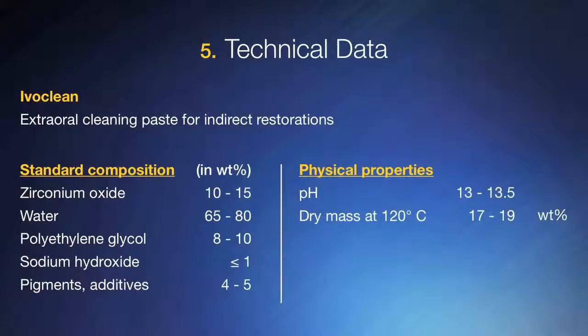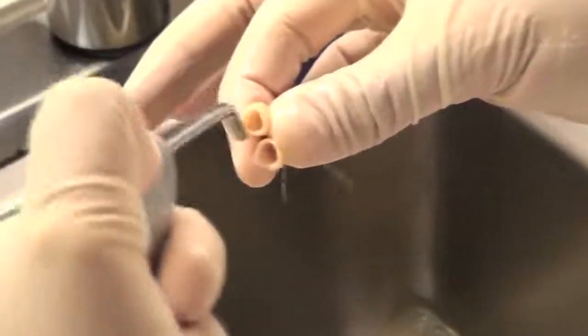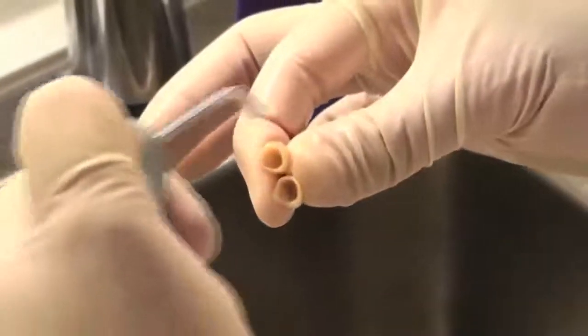So as you see, the Ivoclean is again 10 to 15% zirconia oxide particles by weight. And what I want you to notice when you see these numbers on the screen is that the pH is 13 to 13.5. So this is a very alkaline material, which means that it's very corrosive. So you need to be careful. You do not want to use Ivoclean intraorally. You do not want to get it in or around your eyes. You're wearing gloves while you're using it as well.